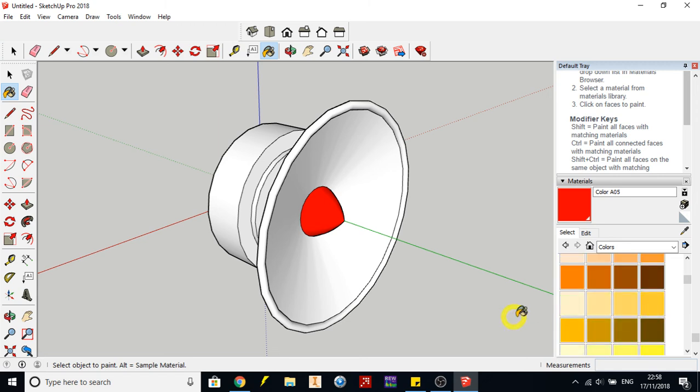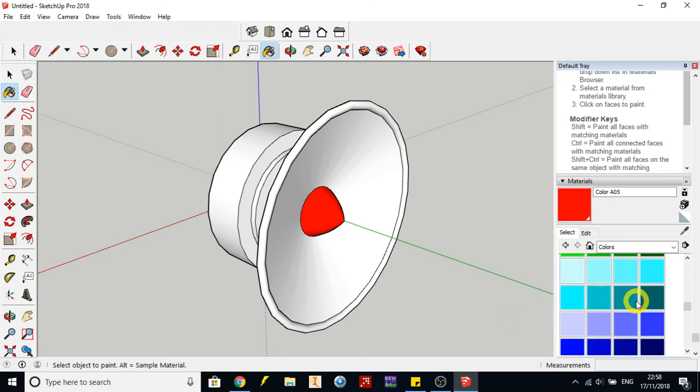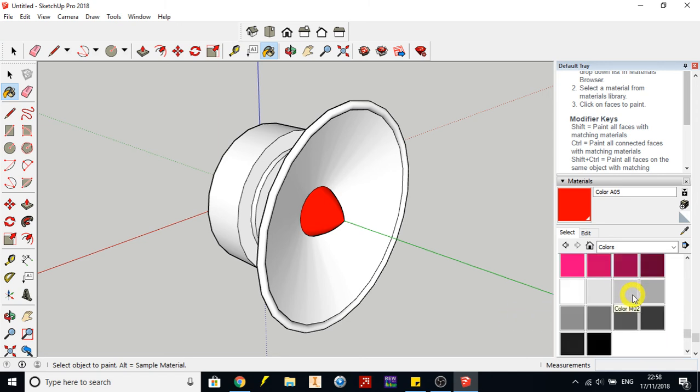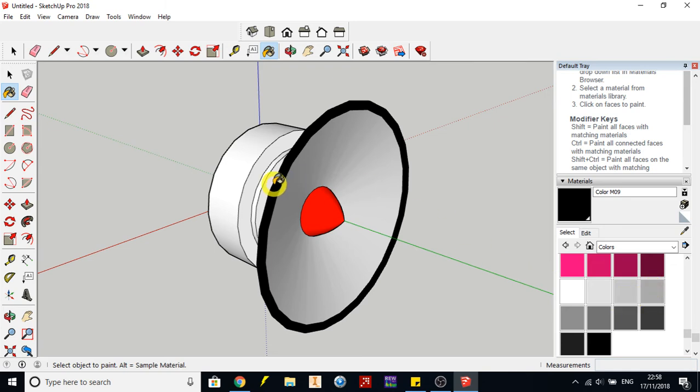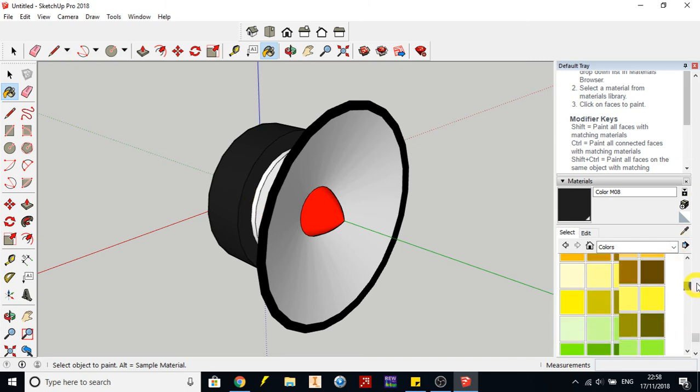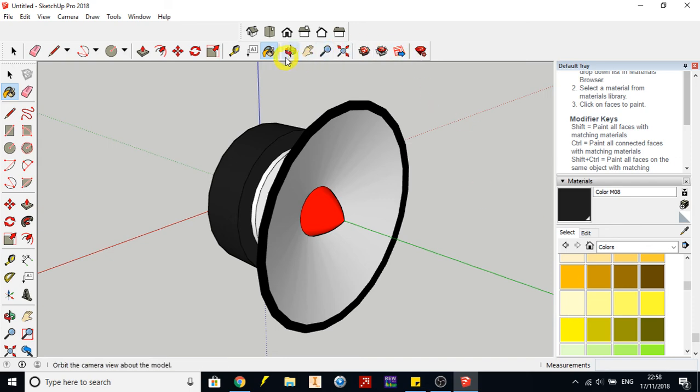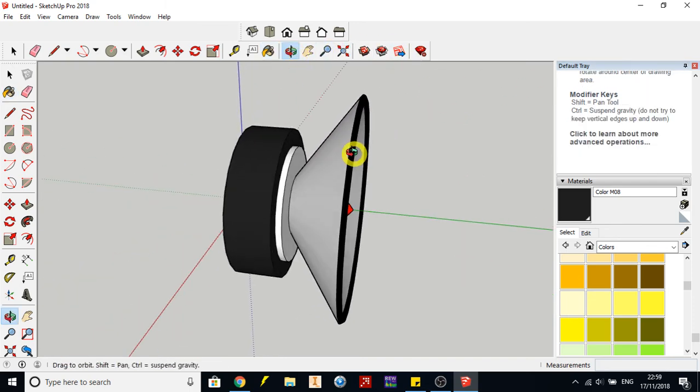That's fine. Shall I have my cone in? Nice grey might be nice. Let's have a grey for my cone and then maybe a black for the rubber surround there and maybe a dark grey for the magnet assembly, and I'm going to go for yellow for what's called the spider, which is this sort of part on the inside here.